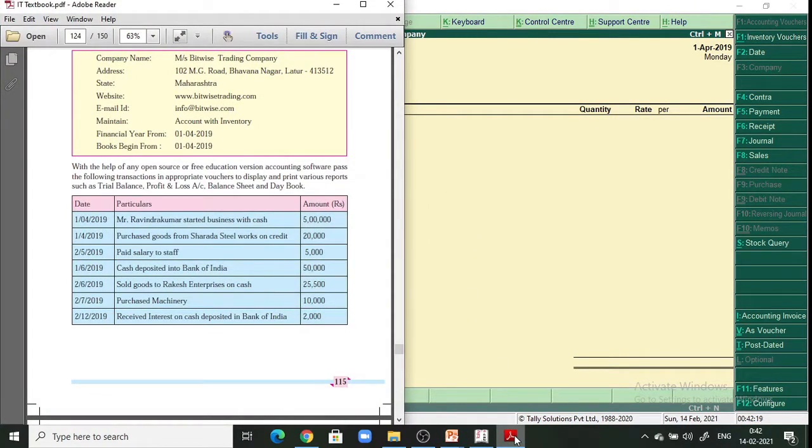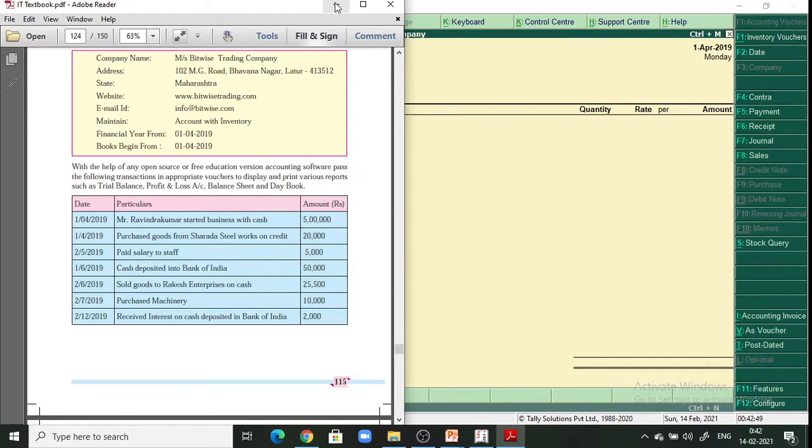And the third transaction is paid salary to staff. This transaction's entry will be salary account to cash account, as salary is our expense as a company, so it will be on the debit side, and cash goes out, that's why you'll get a credit.